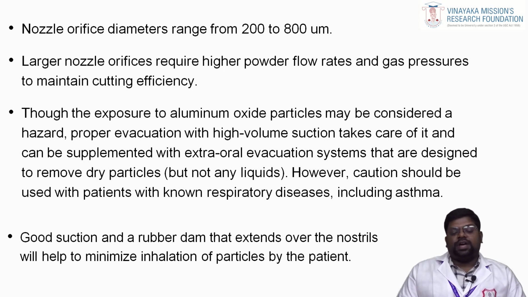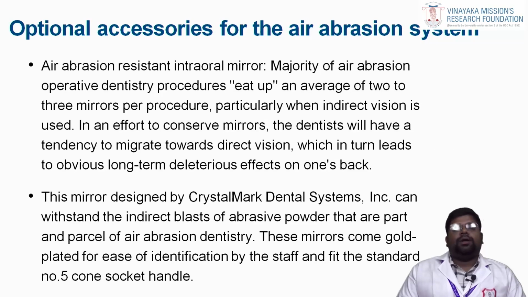Though the exposure to aluminum oxide particles may be considered a hazard, proper evacuation with high volume suction takes care of it and can be supplemented with extraoral evacuating systems that are designed to remove the dry particles. However, caution should be used with patients with respiratory disease including asthma. Good suction and a rubber dam that extends over the nose, which helps to minimize the inhalation of the particles by the patient. Then, operational success for the air abrasion system.